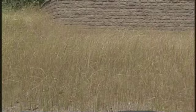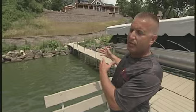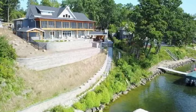And what I really like when I look at it is that it is set back. With the different layers, you have depth to it. Not only is it a block wall, but you have the prairie grass down below, and then glacial boulders up top. So you're really blending it in. It looks like it's meant to be here on the shores of this lake. Exactly. And we're going to add a lot more texture, try to get some more color involved on the hillside using other plantings. We used the prairie drop seed last fall just to get it established to help with erosion control. Our designer, Scott Gear, is going to keep adding different plantings and things like that.